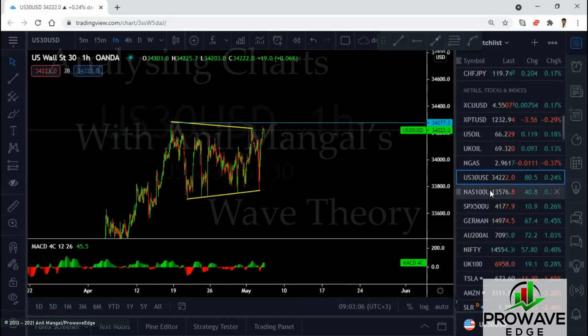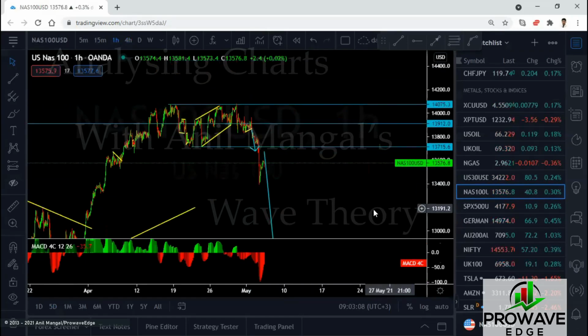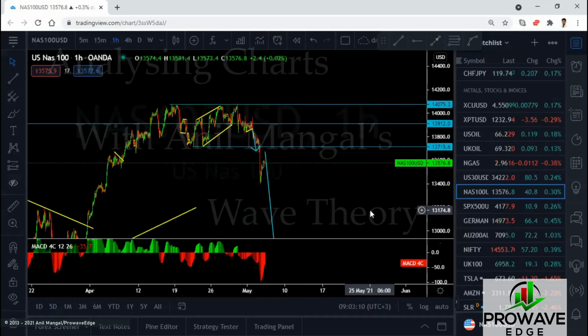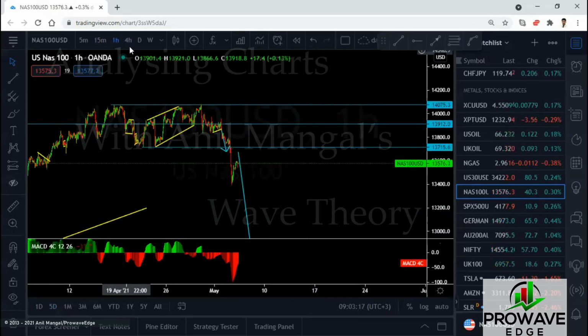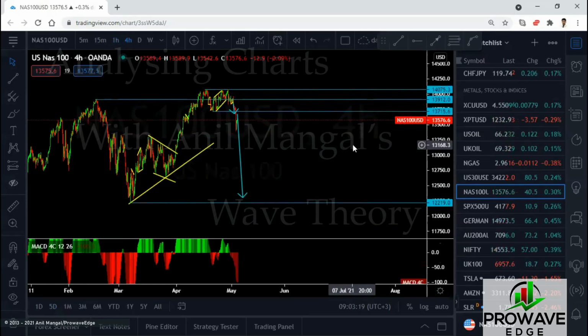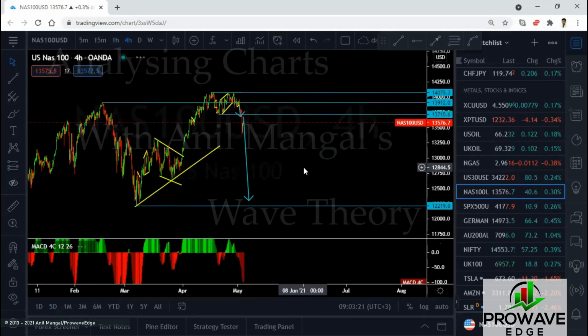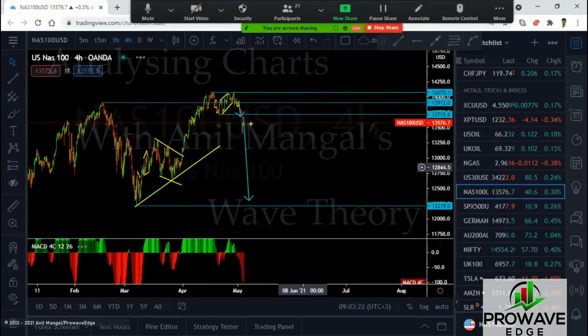Let's see if we get a flag there we can buy. You make a low, this would be a very deep pullback if that's the case, because watch this for flags and then try to buy it to make a new high. There's a probability for them to go to make a new high, but there's a bigger pattern here forming as well. See this one? Now, I think we'll make a new high first. My thought process, and there's a reason for that. We'll probably make a new high before we come down, right?